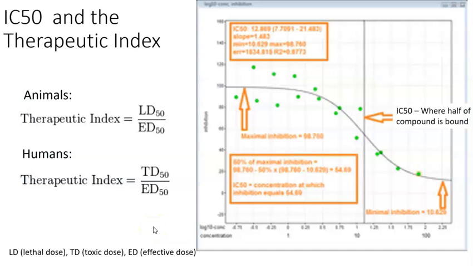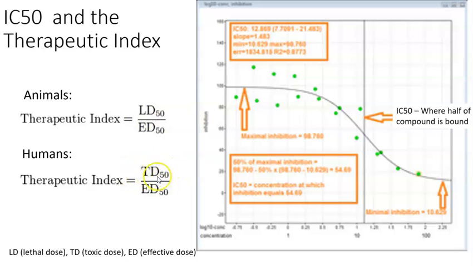One of the things that is important to figure out in terms of drug development is this IC50, looking at the therapeutic index. For animals, it's the lethal dose 50, where 50% of the animals died, versus the effective dose, ED50. So you look at the concentrations, usually in micromolar or millimolar concentrations of that compound. Obviously, we don't wait until we kill half of the people. So this is the initial screen. We do this in people or in animals to figure out that lethal dose. But in humans, you just want to go to the toxic dose.